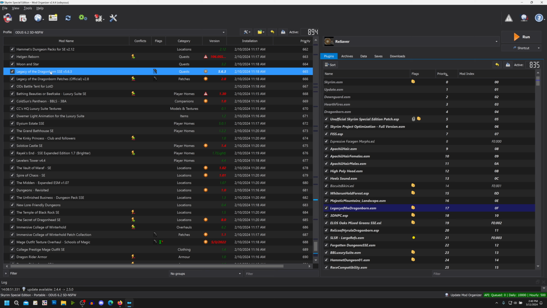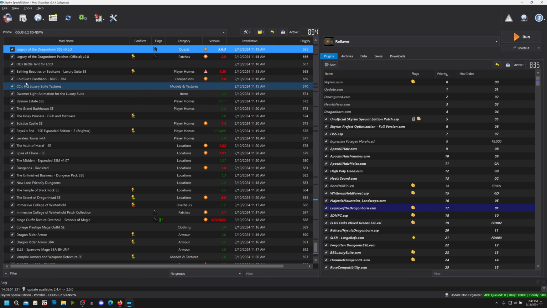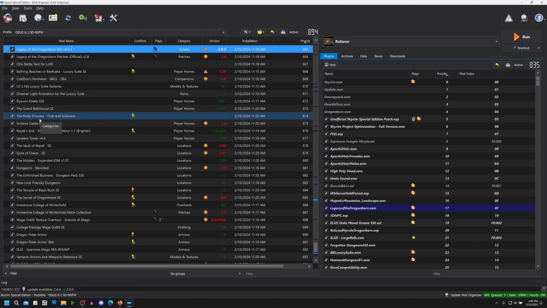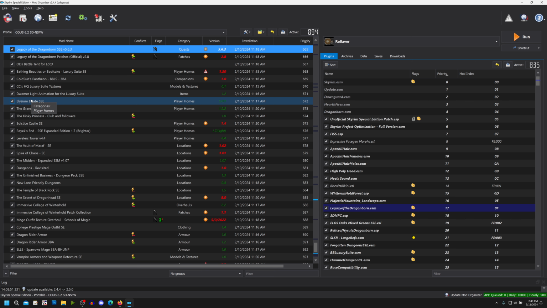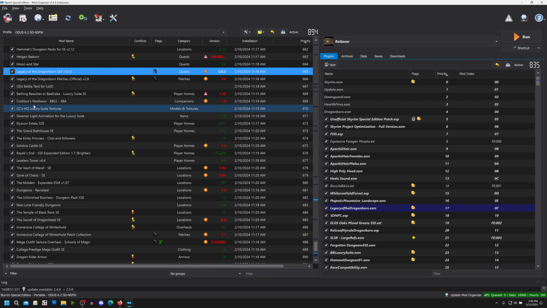It's because the person who makes this mod is a jerk. I'm not even going to go into detail about it, but that's what caused me to remove all my mods from the Nexus, was the way I was treated. Bathing Beauties, that's the BBLS. I'm using the old version of that because I had issues with one of his newer versions. I imagine he's probably fixed it by now, and I'm talking about Miguel, Mike.